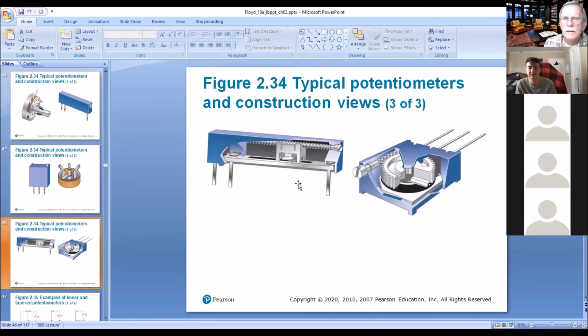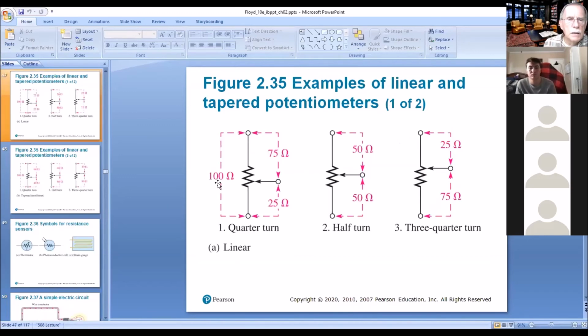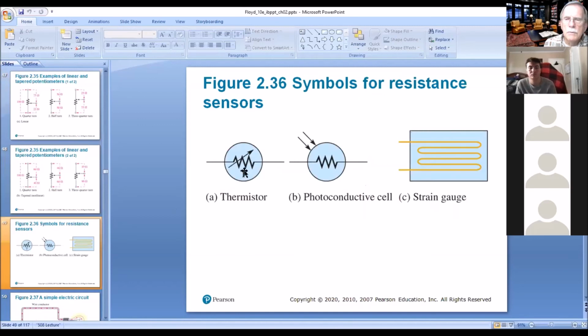If you look at the next one, here's that screw I was talking about. The screw is captivated, so it can't move. So when you turn the screw, this is what has to move, and that's where your wiper contact is. You also see trim pots this way, and this is almost that gearing that you were just talking about, Ronnie. And with this, we talked about that.